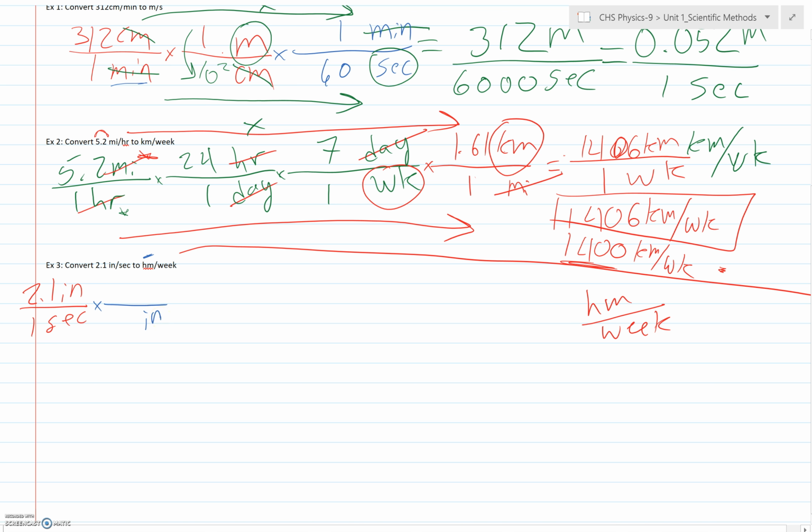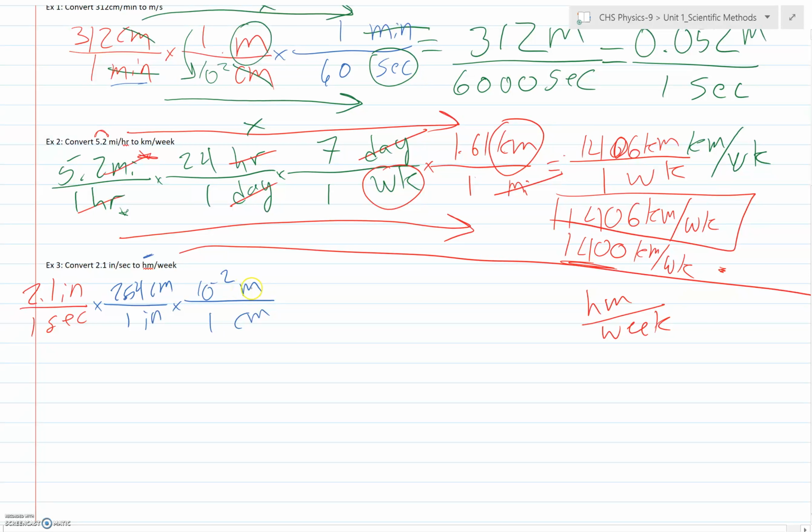Or let's see, let's actually look at my reference sheet here. Oh, that's false. I know that I can go from inches to centimeters. I know that for every 1 inch, I've got 2.54 centimeters. I still don't know how to go directly from centi to hecto, so I know that I can go from centimeters to meters. And I know the prefix gets the 1. This is 10 to the negative 2.